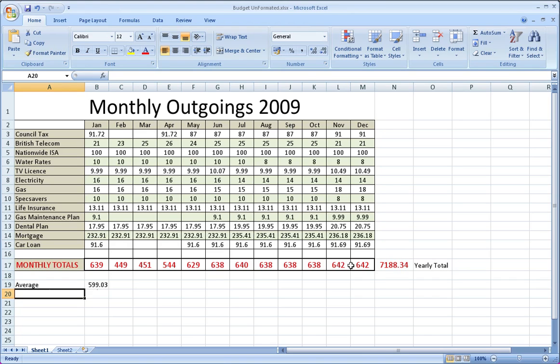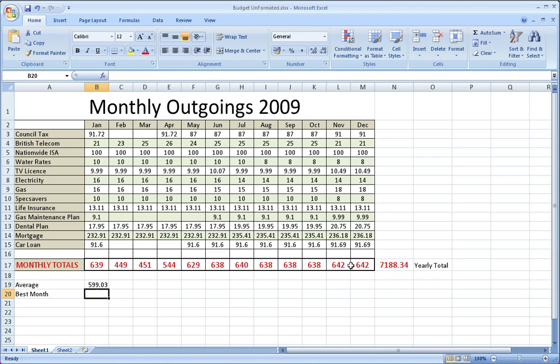Well, let's see if there's any other formulas that sort of follow this pattern, and almost every formula follows this pattern. Some are a little bit more complicated, indeed, but once you get the hang of it. So what would be the best month? Well, to me, the best month when I'm paying bills is the month when I pay the least, the minimum, okay? And so there's a formula that will tell us what the minimum amount is in a given range.